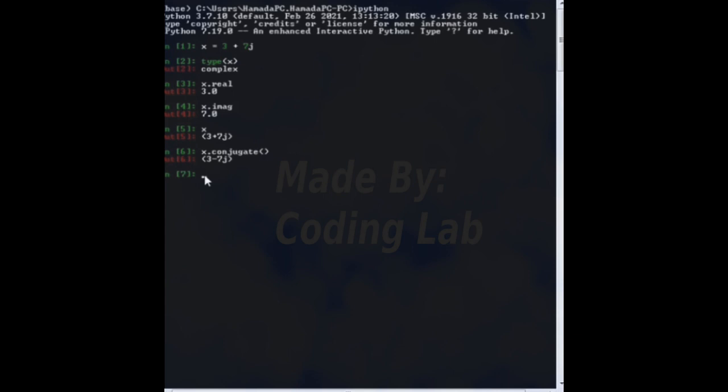You may ask why in x.real and x.imag we don't use parentheses, and in conjugate we use parentheses.